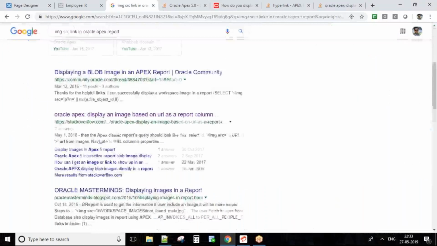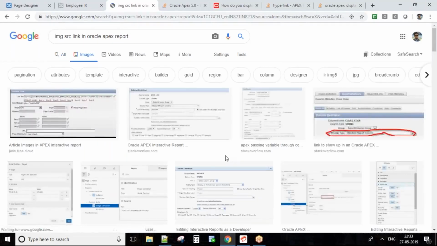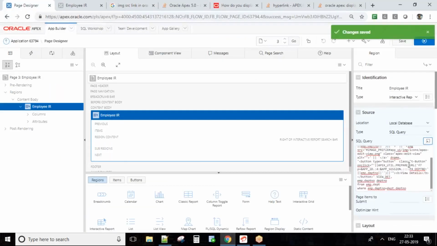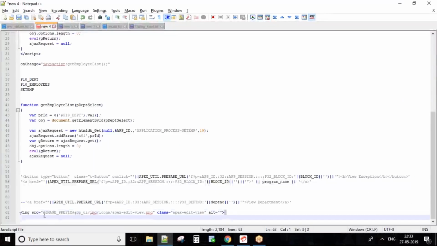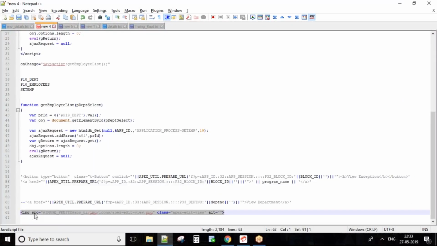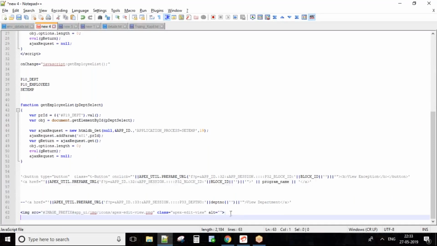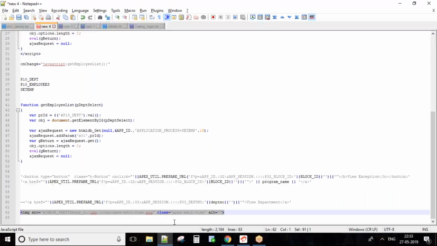No, no. What I'm saying is, see, one standard icon was there, right? Yes. So what the standard icon was, I just wanted to know the source of it. I mean, the complete name of it. Okay, and the class. So I got these two pieces of information from there. I just copied it and used it.